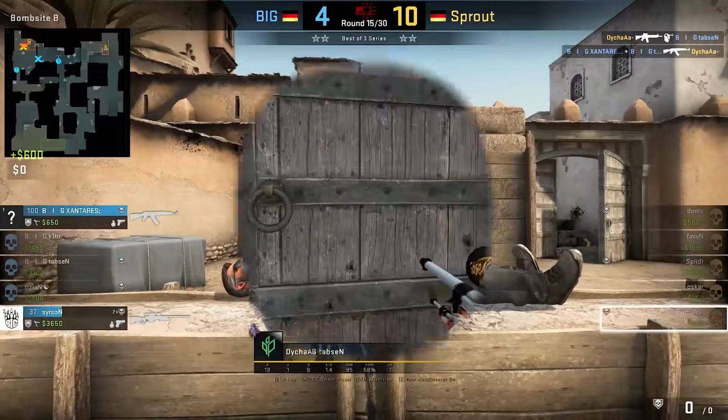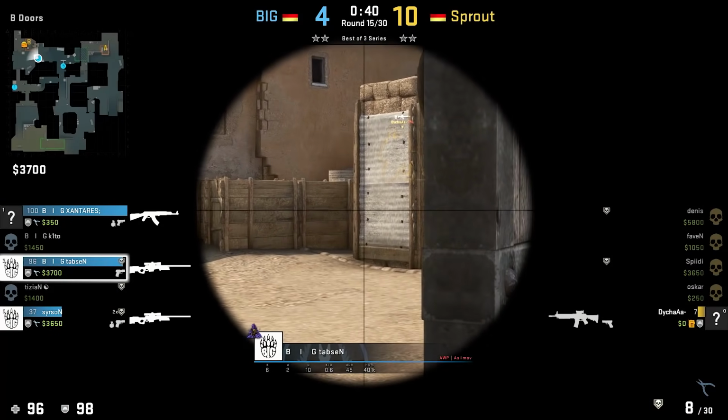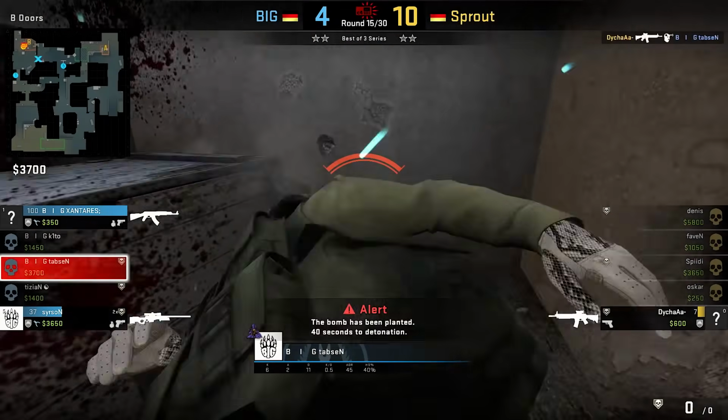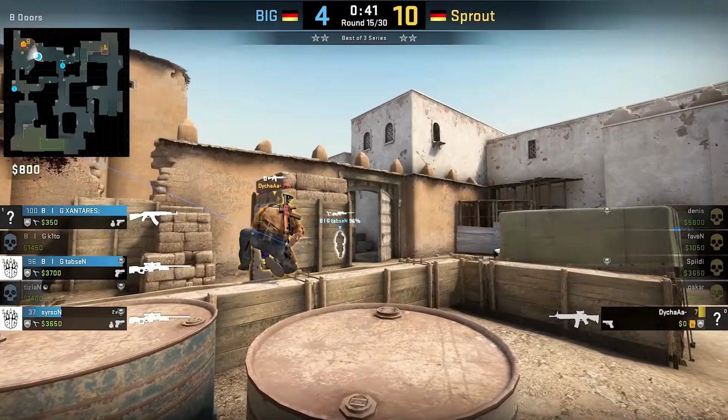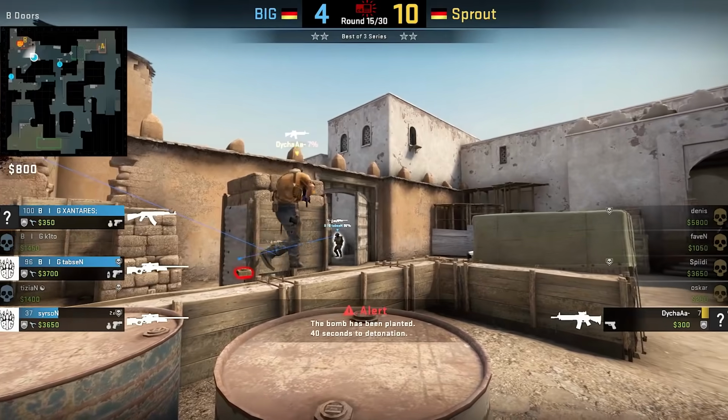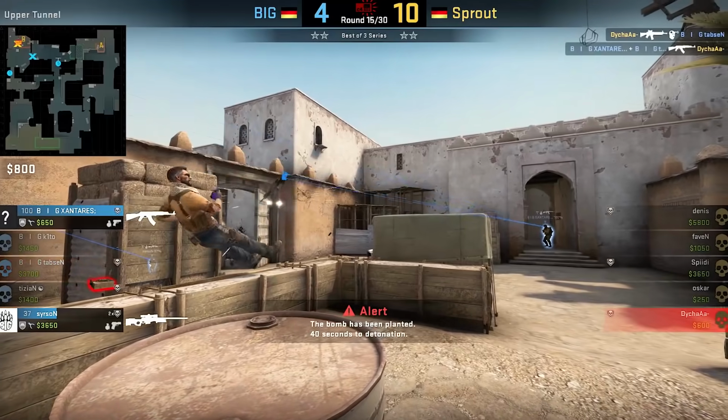What a hero. As we can see from tabseN's POV, if he wouldn't be using the edge to plant on, he would most likely be wallbanged. Dicha even got the frag on tabseN after planting the bomb. So great decision making by Dicha. Feel free to use this edge plant if you feel it's better than the ground in your situation.